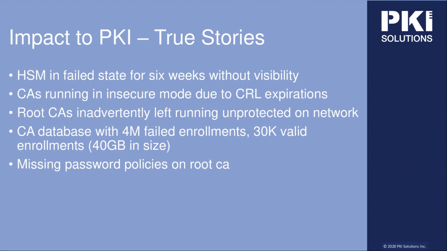The other one that we've seen is during an assessment, we had gone in and taken a look at an environment, and all of their CAs had actually been running in an insecure mode where they had turned off CRL checking. What had happened is, many years ago, somebody before this team was responsible for the PKI had a problem with their root CA, and the CRL had expired, and didn't know what to do. So they were getting these error messages saying CRL revocation checking failed. So they Googled something, they found an answer that said turn off revocation checking, which they did, and suddenly all of their CAs started running again.